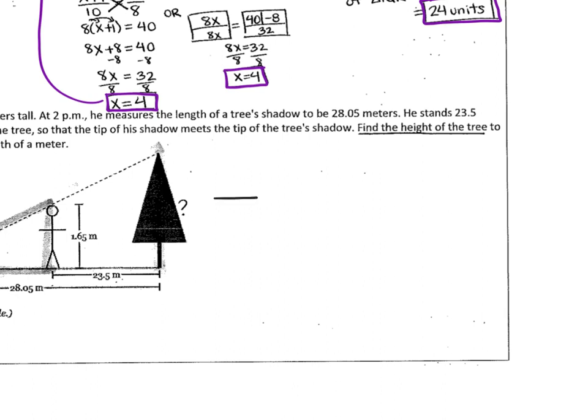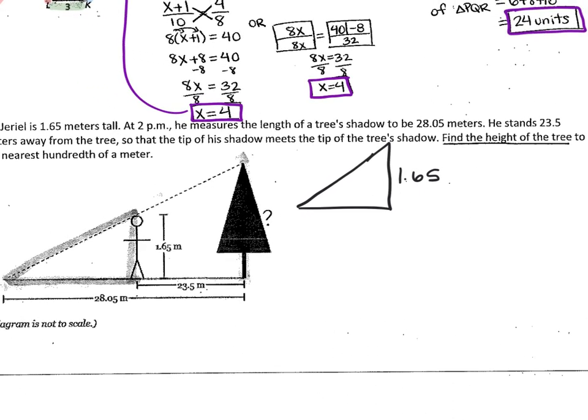My first triangle will be for the guy. How tall is this guy? 1.65. Cool. I'm going to make that look like a height. How far away, what is this value here, this bottom value? We're looking for, let me do this. We got this one. What is this distance here? Because I want to fill in this triangle.